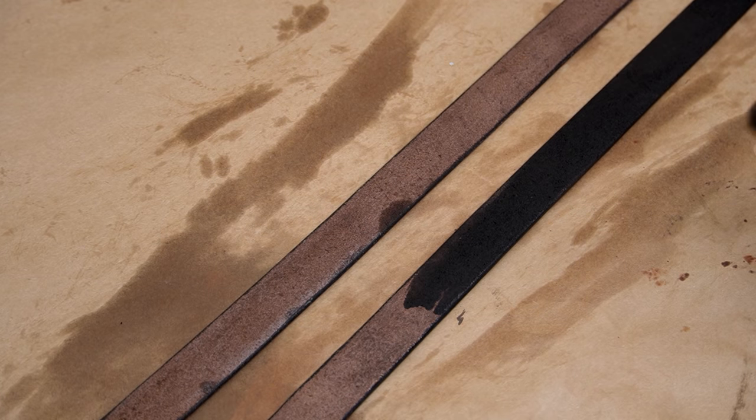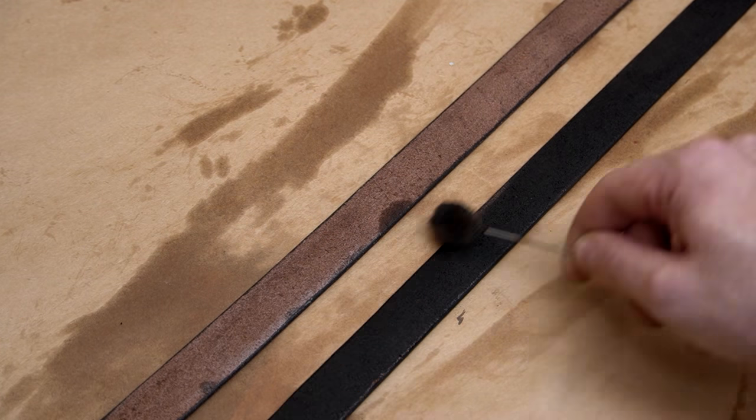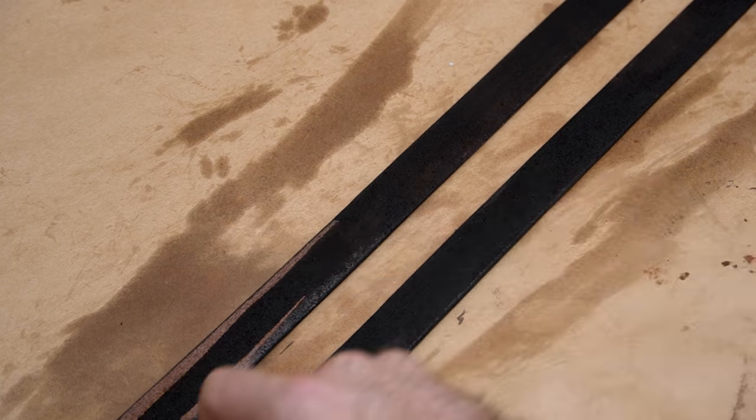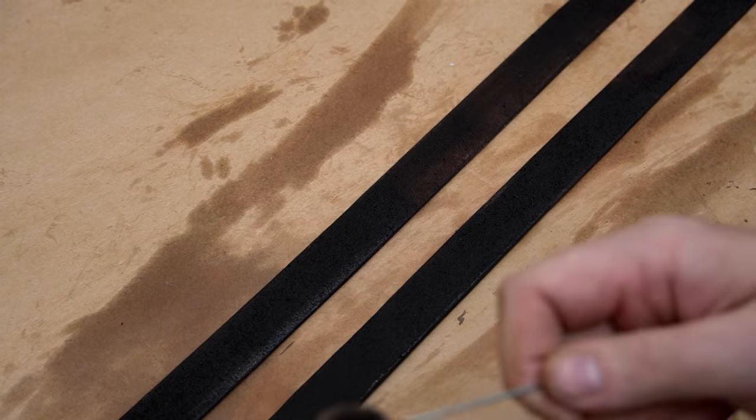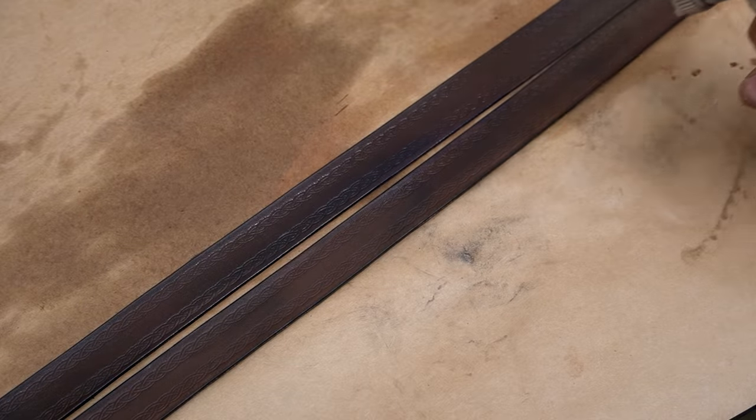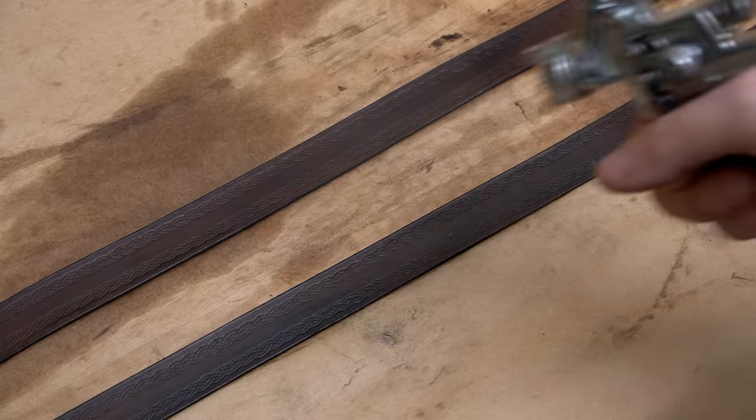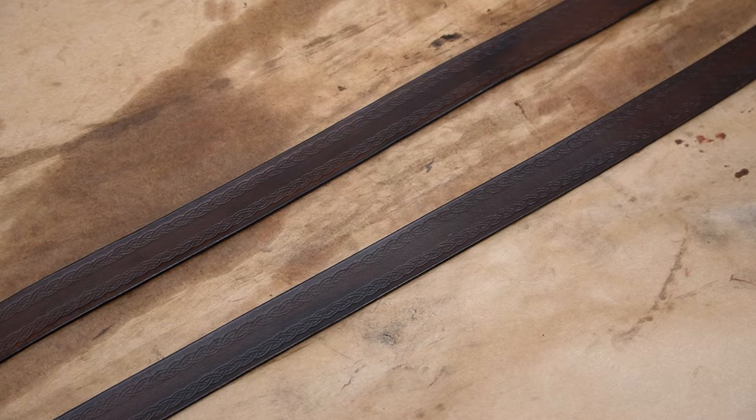I wanted the backs to be darker, even though you don't see most of them because they'll be riveted to the cover, but you're going to see a little bit of the tongue. I wanted to make sure everything was even and dark. We're going to match the book, so we're going to put a resist on, put our antique finish on, and then put a finish on top of that just to match the color.